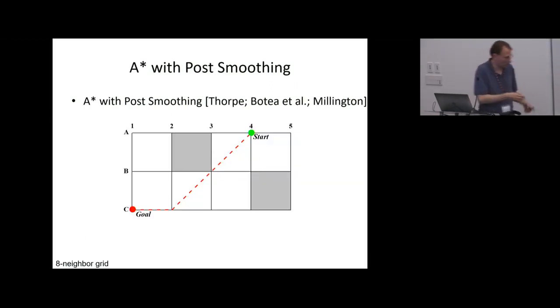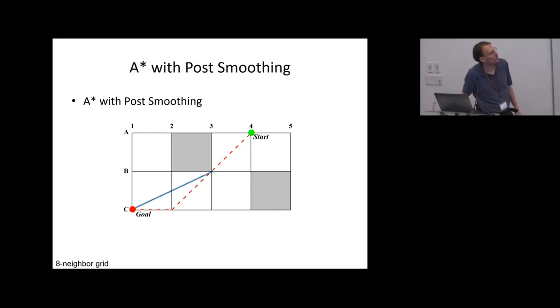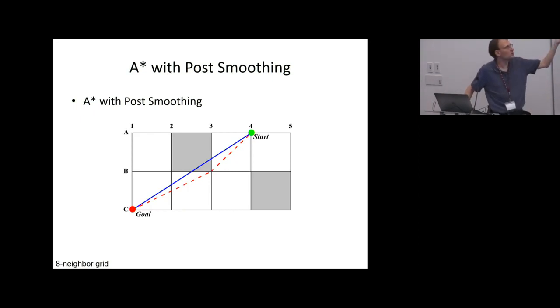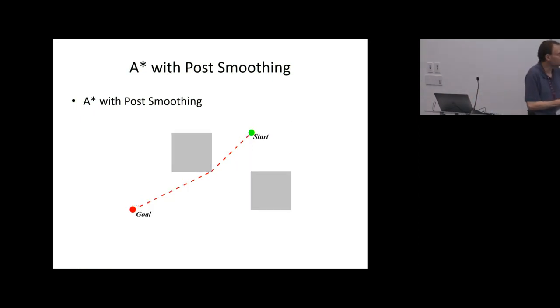But you can also stay where you are and say, well, why don't I post-optimize this path? It's obviously not good, but let's look at three consecutive vertices of the path, this one, and this one, and see whether I can cut out the middle vertex by directly going from the first to the third. If that shortcut is unblocked, by triangle inequality, let's do it. So let's do it again. Oh, that's blocked, okay. So at this point we are done, we can't optimize it any further, and we find this particular path, and it's an optimal path.